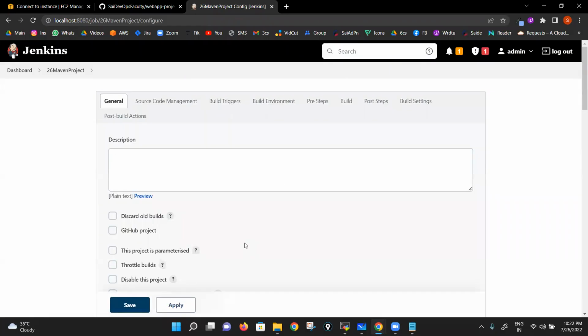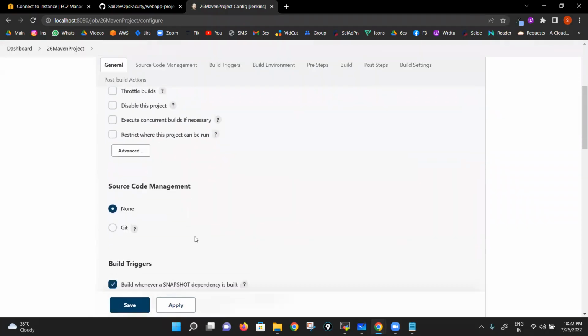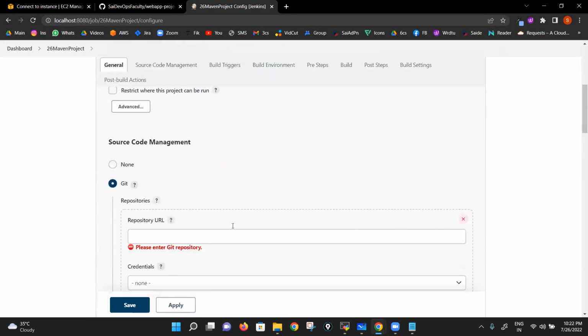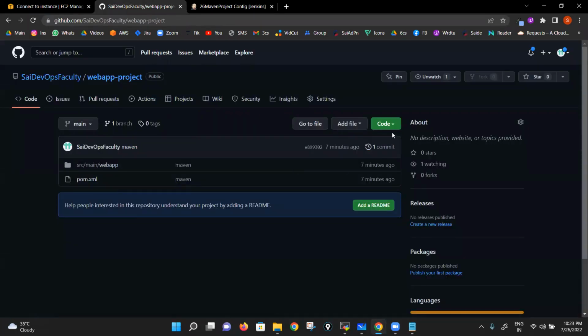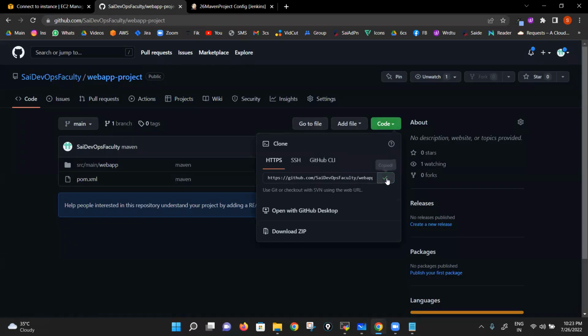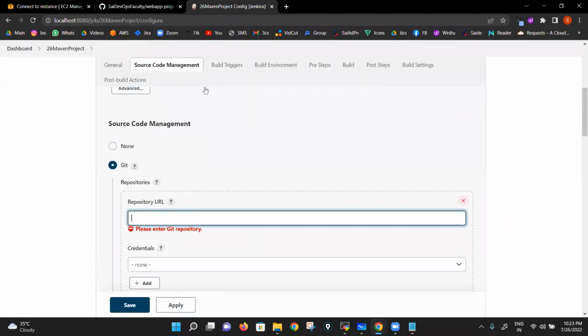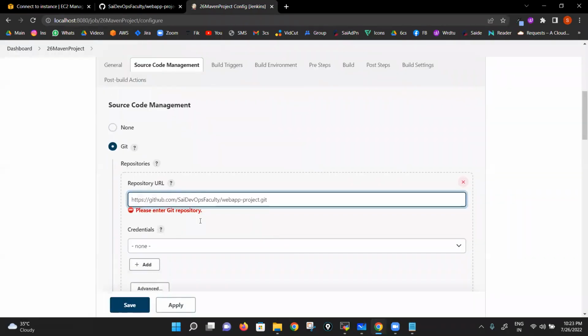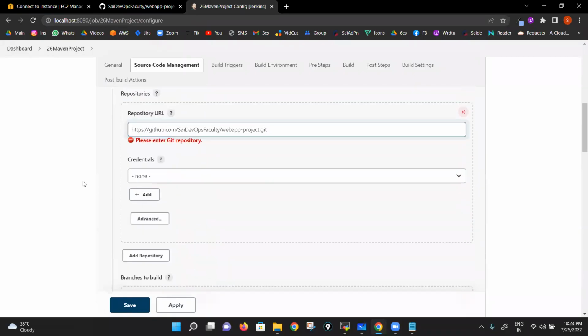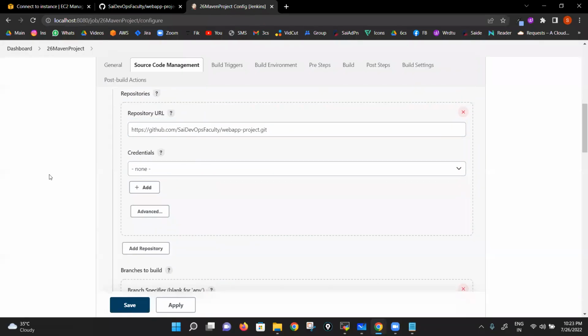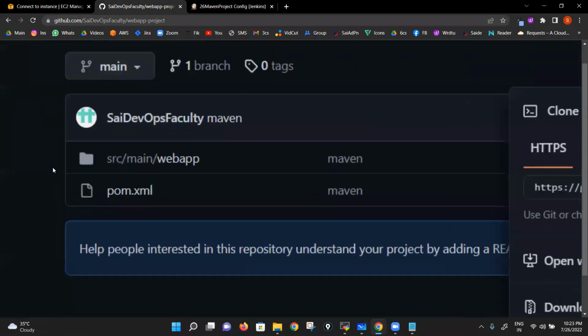As I said, we are going to give just two things. So first one, GitHub URL. Select that GitHub and just give that URL. Yeah, copy this one. So from here you can copy this one. Let's copy it and paste here. And one small thing you have to do, that is, see from where we are pulling, from which branch, main branch, correct? See, it is having main branch. You can see it's a main branch.